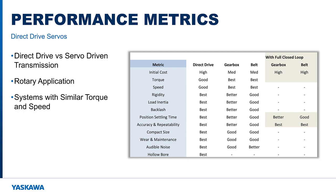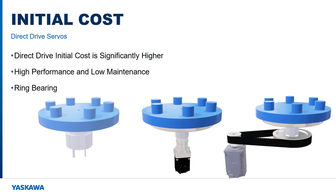I'll define each of these metrics and then discuss the strengths and weaknesses of each technology. Please bear in mind that this is not a strict and absolute evaluation, but represents general industry trends. I'll start with the bottom line, initial cost.